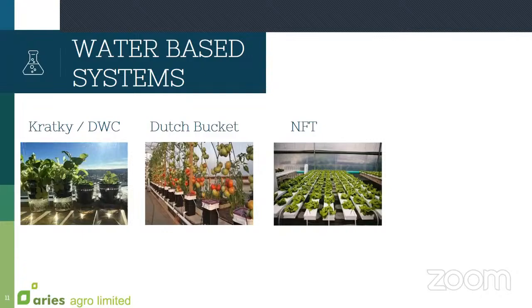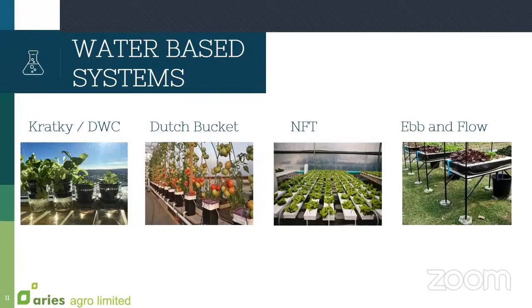Like you cannot use NFT for tomatoes. People do use it, but it is not really advisable because the growing space, remember, room to grow, is an important parameter. So here you will not get enough room for these long plants to grow. So it is good enough for leafy vegetables. You can grow lettuce, basil, or pak choy. All these leafy greens can be grown in nutrient film technique. Dutch bucket is more for fruiting vegetables.